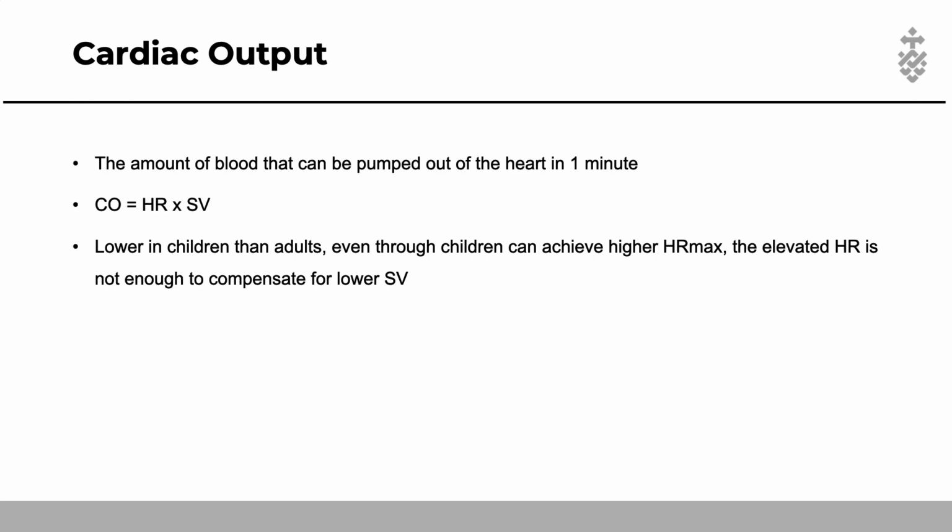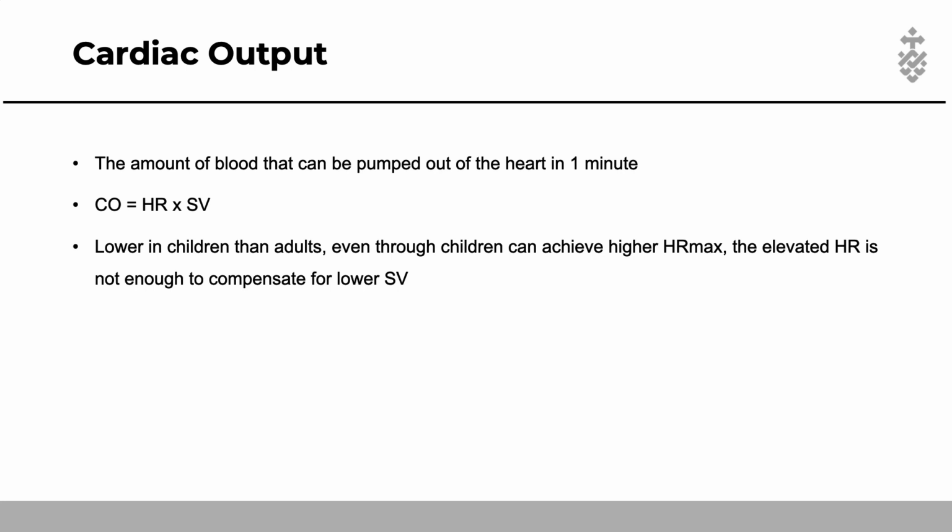Now we're looking at cardiac output. Cardiac output is the amount of blood that the heart pumps through the circulatory system in 1 minute. So it's an outcome of heart rate and stroke volume. If we take our beats per minute and multiply that by our stroke volume, we would get our cardiac output. So we know that our heart rate is higher for children than adults, but stroke volume is higher in adults compared to children. So who's going to have the highest cardiac output, a child or an adult?